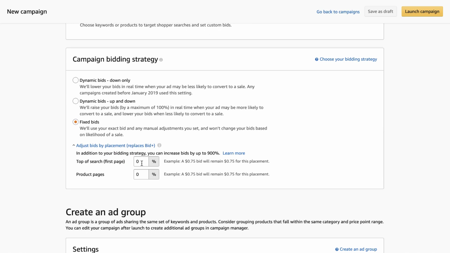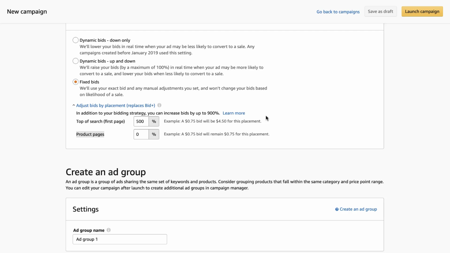And by placement here we put like 500 or 999. Basically it's easier to calculate. It's maybe like 500, because then if you put 0.75 cents per bid, your maximum bid will already be 4.50, right? And so we don't want product page advertisement, because they don't really convert, they don't really work, they're wasting your money. You do that on a separate campaign, okay?